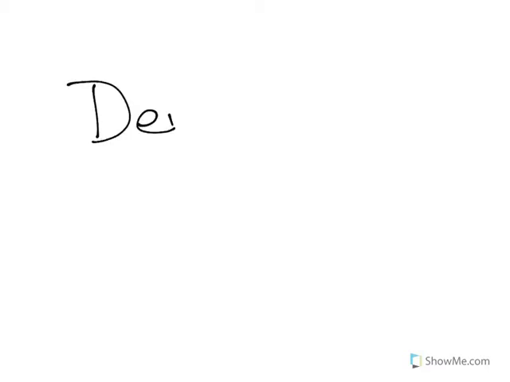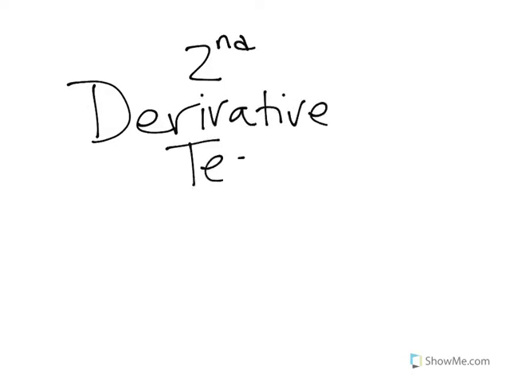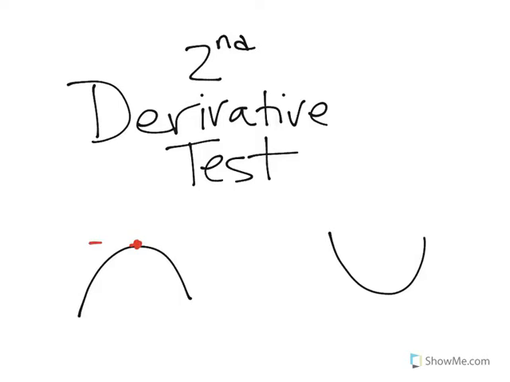Okay, so today, problems 21 through 26 have to do with what's called the second derivative test. What the second derivative test is for is finding maxes and mins. Now, how we've been finding maxes and mins before, we would find that at a point, f prime was equal to 0, and then we'd say the slope before it was positive and the slope after is negative. So we'd say it was a max because it changed from positive to negative.